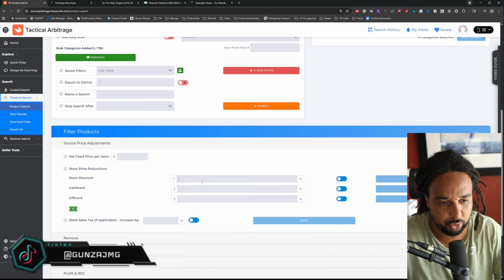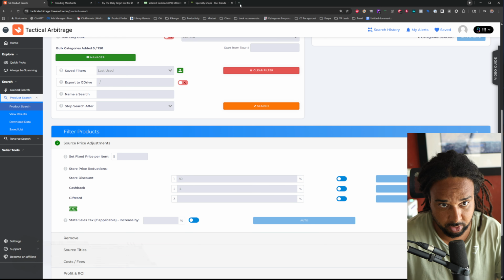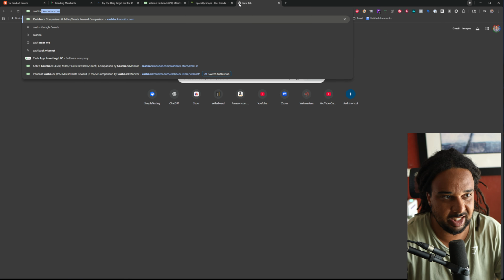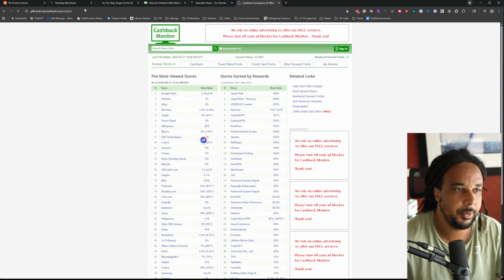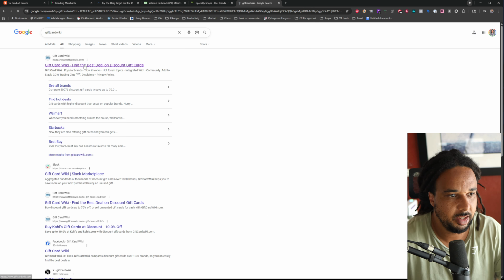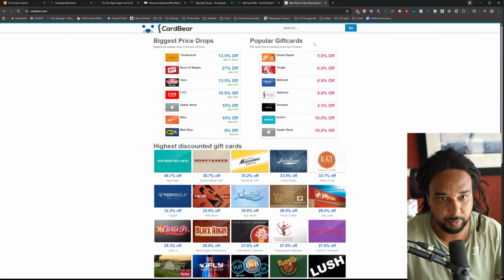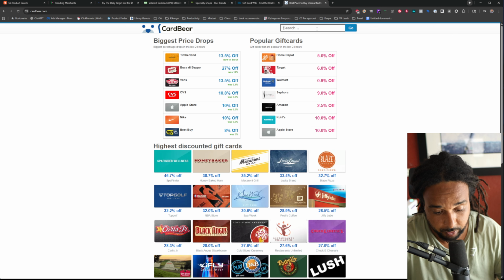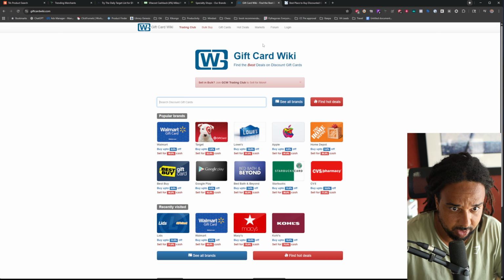So what we're going to do is go down to store discount, 30%. We're going to get 4% cash back. There's no gift card on VitaCost, but the way you would check this out is by going not to Cashback Monitor, but to Gift Card Wiki. You go to Gift Card Wiki, you go to Card Bear, and right here you will have a lot of gift cards, but nothing for VitaCost.